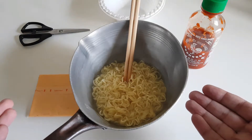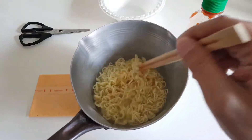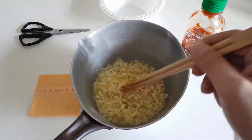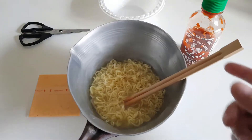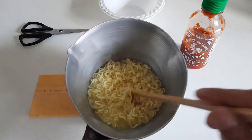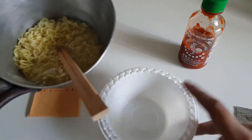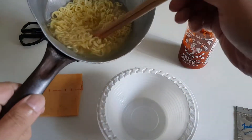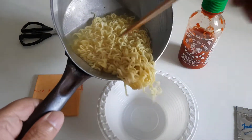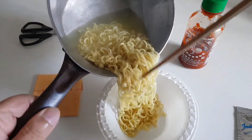And here we have our noodles. I like to keep my noodles a bit al dente, so they are not fully cooked, because when you put them in the bowl they will still cook inside the water. Don't drain the water — that's the main idea and I will tell you why. We get the bowl, it's a bit tricky since I'm doing it by the viewfinder, but you just try to throw in the noodles like this while they are still in the water.